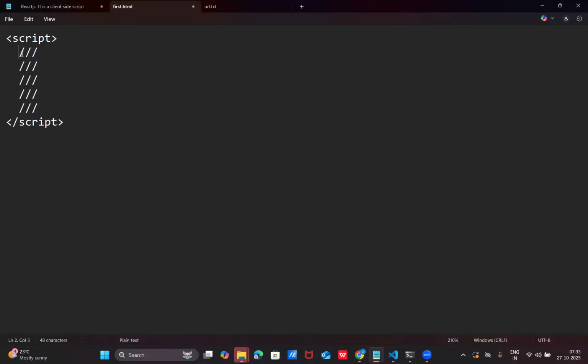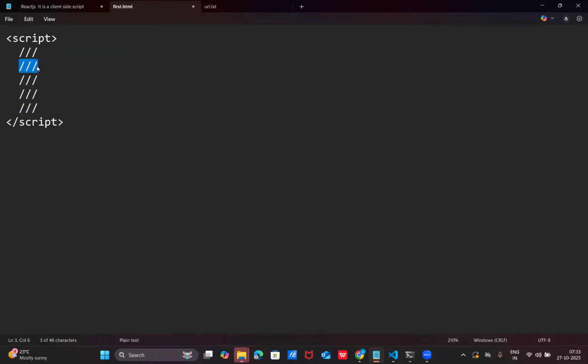From the first line, it starts, and each and every line it executes. Line by line execution is there. So if any error occurs in a specific line, it stops the execution there. For example, we have an error in line number 2. So it stops the execution, meaning it is not checking the remaining lines, when it is an interpreted script.